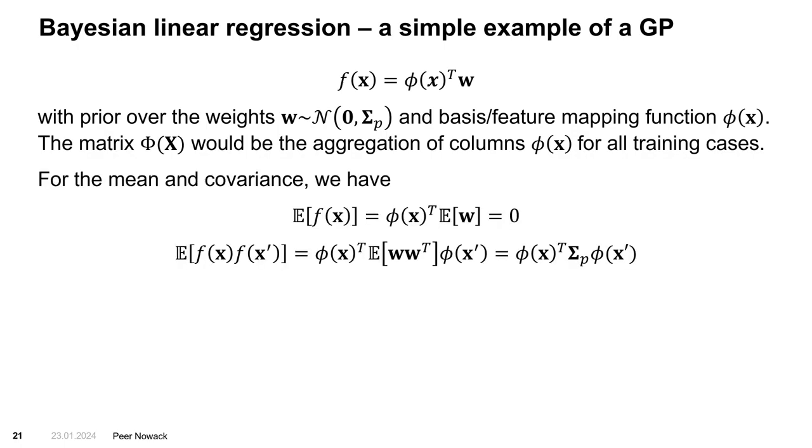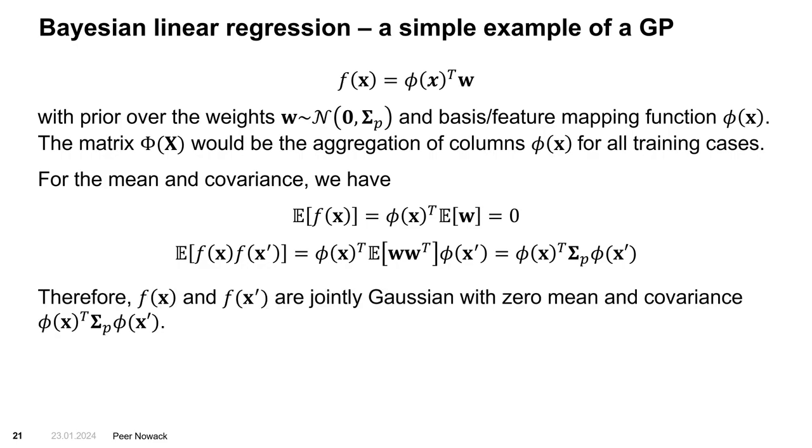So if you wanted to write the mean and the covariance for this, you would just get this. The mean is pretty boring in this case because we set it to 0, but the covariance is pretty exciting. What you get as an expression is the transformed input data times the covariance matrix P times the function at a different point, because it's a covariance between different input points, again transformed through these nonlinear functions. And that's an expression you might have seen before in kernel methods.